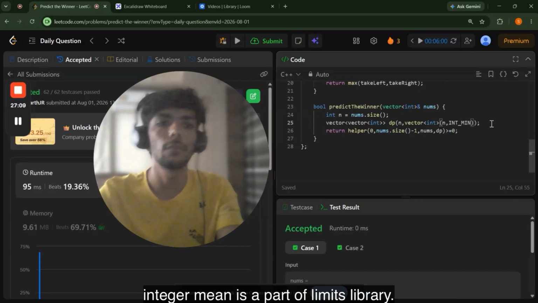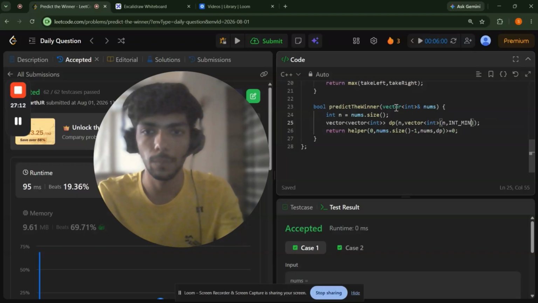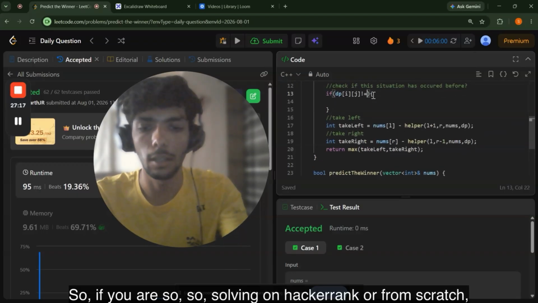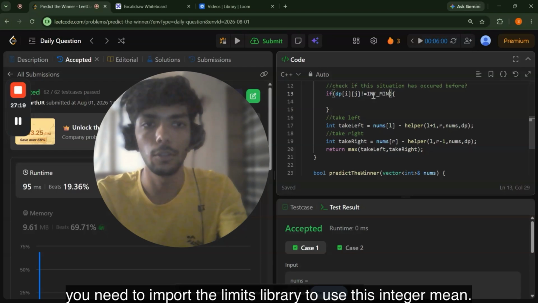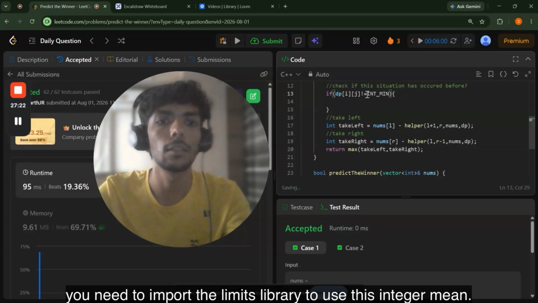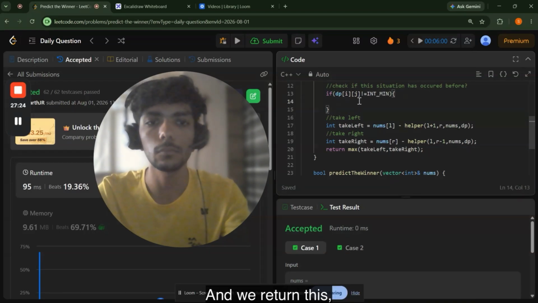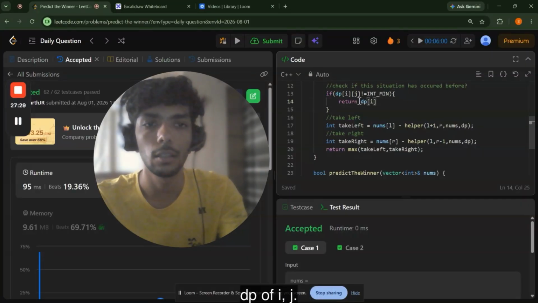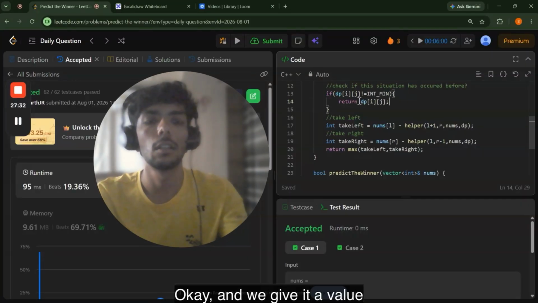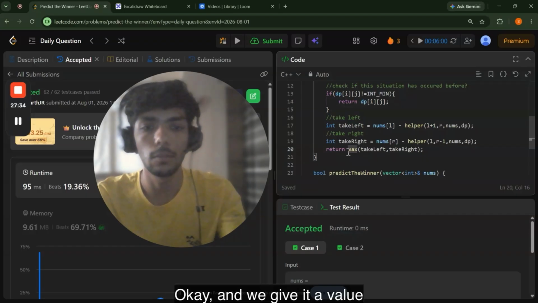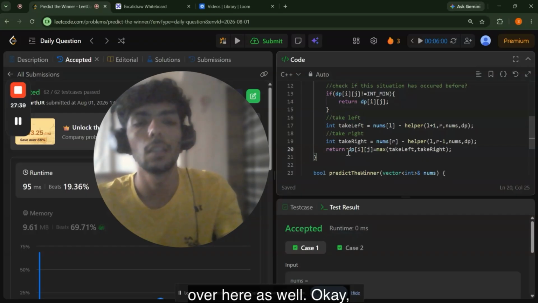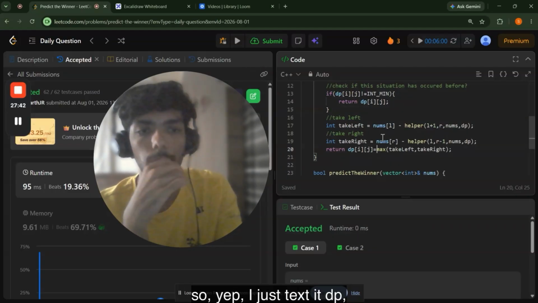And just for the information, INT_MIN is a part of the limits library. So if you are solving on HackerRank or from scratch, you need to import the limits library to use this INT_MIN. And we return this dp of i j. Okay, and we give it a value over here as well. So yep, I guess that's it.